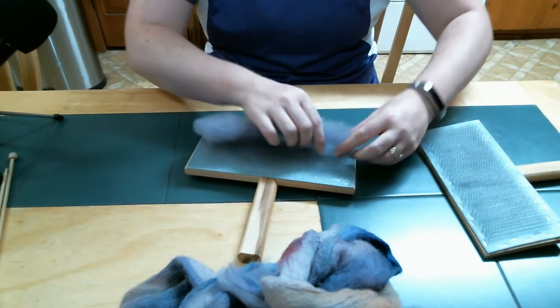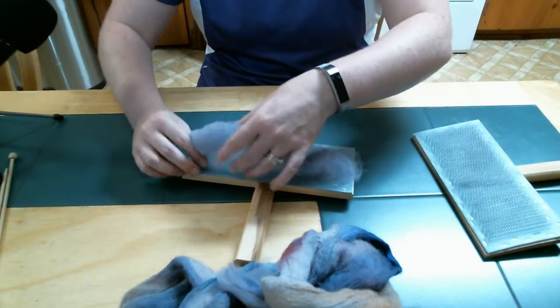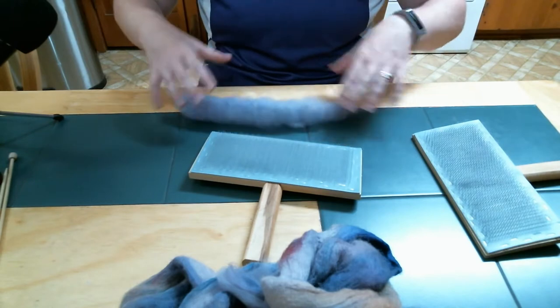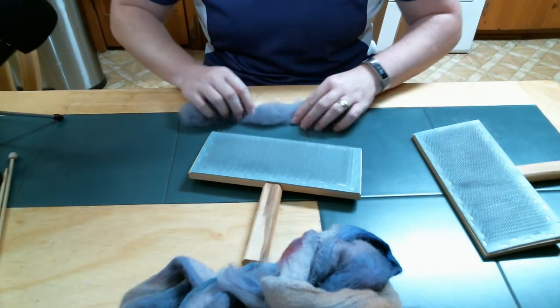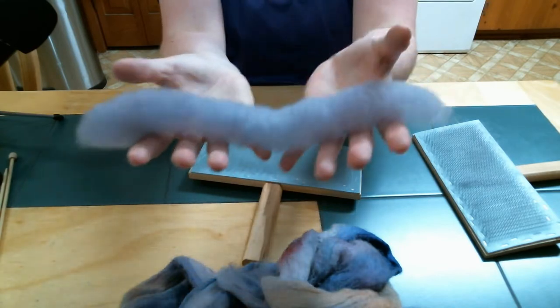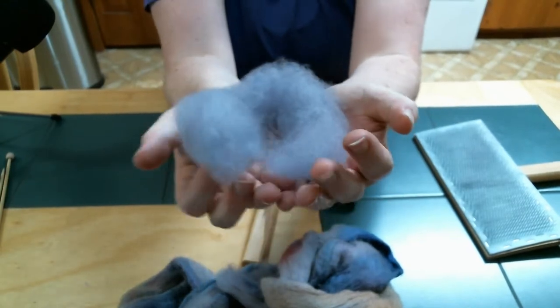Oh my gosh. It is so fluffy. Oh man, that's cool. Okay, so I didn't put a lot of fiber in here. Oh my gosh, look at how fluffy and airy that is. That is insane. That's really cool.